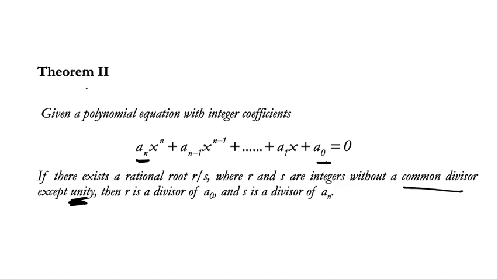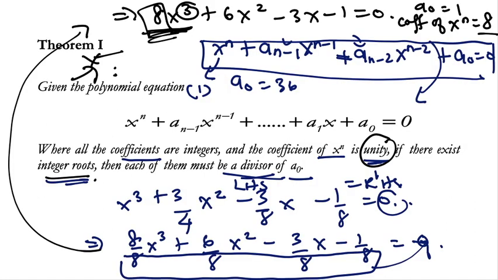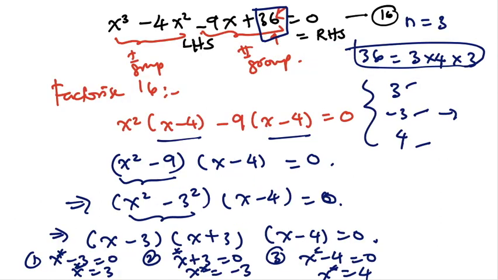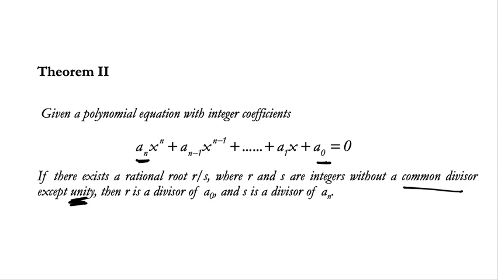So what does it mean here, class? In theorem number 1, you can see that the divisors that I told you for this first example could be 3, minus 3, and 4. And could be 1 as well actually, because 1 times 36, you can also get 36, isn't it? Now, anyway, let's go back to theorem number 2 here.